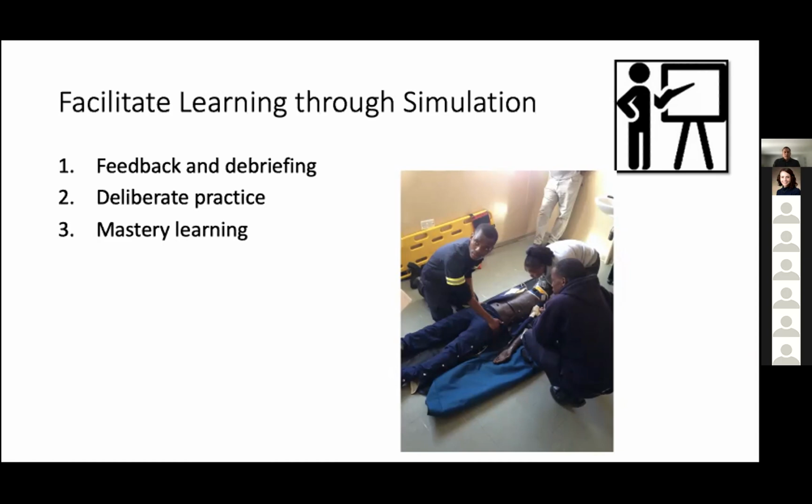This approach for simulation allows for more purposeful and systematic repeating of the scenario. So you stop simulation sessions when you feel that the team is maybe getting off track, or if there are important points that you want to emphasize. And when you stop, you provide those teaching points. You can either start from the beginning, depending on how far you are into the scenario, or just start up where you stopped and have them continue through the scenario.